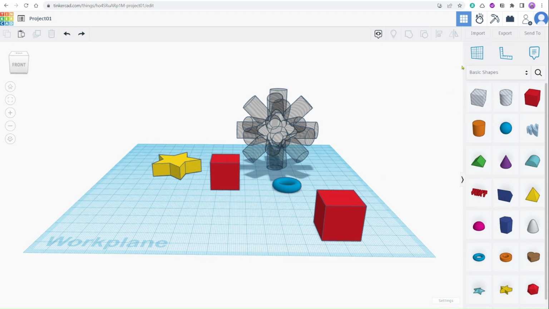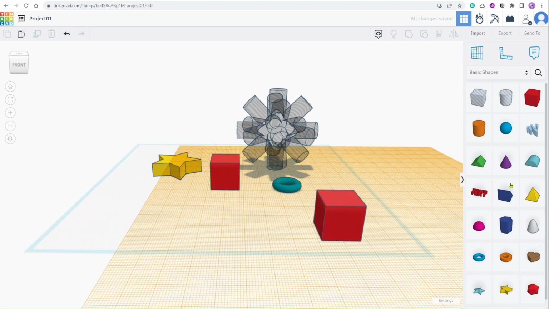So I'm going to demonstrate how we can use this Workplane tool. Click that one, and bring up the Workplane here, anywhere. The task is to place an object on top of this 3D cube object. So place one Workplane here, simply by clicking the mouse left button, like that. Then bring in a cylinder object and place it as close to the 3D object as you can.